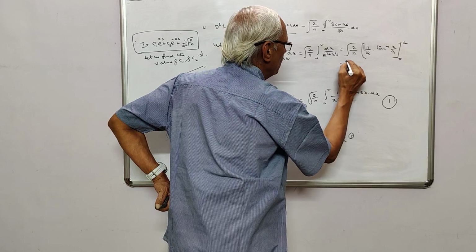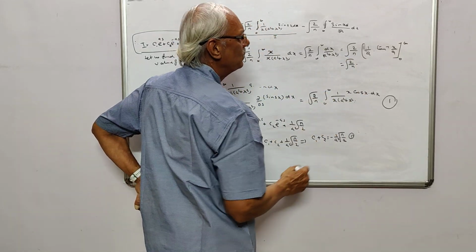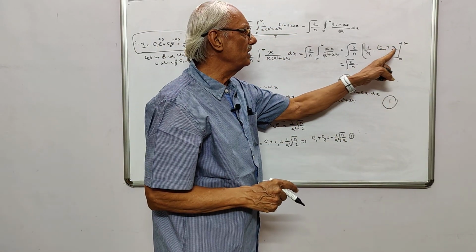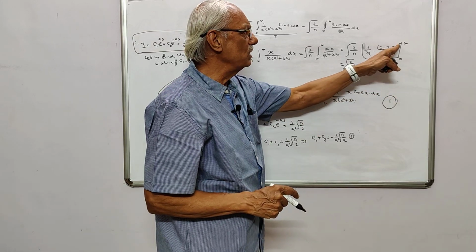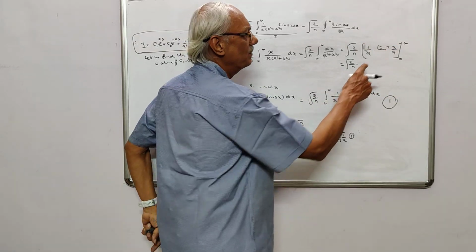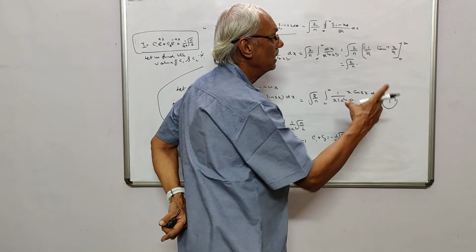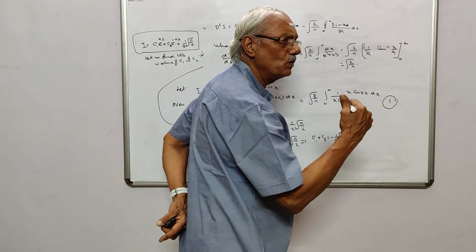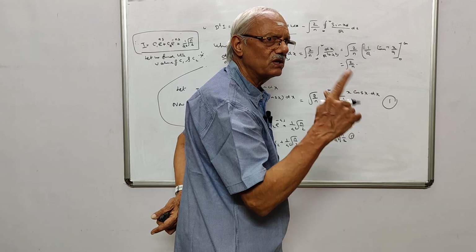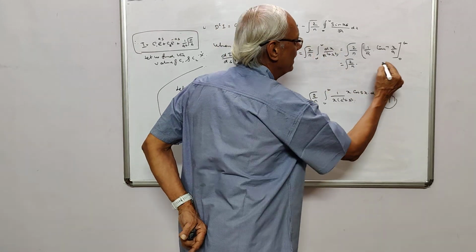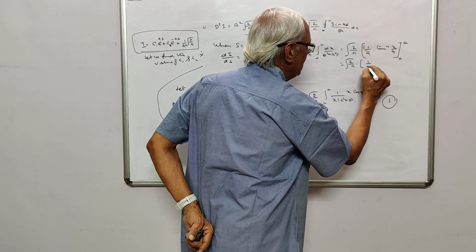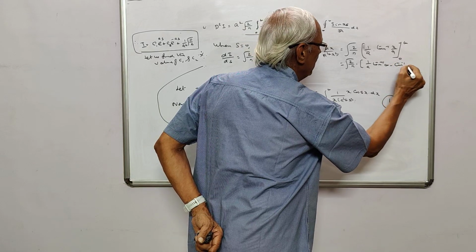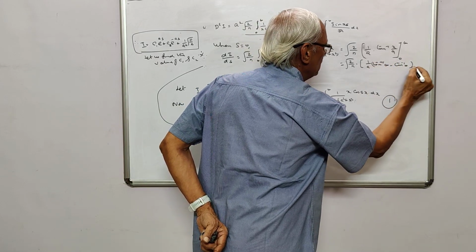So this is equal to square root of 2 by pi into, you see that when you put x is equal to infinity, tan minus 1 of infinity will be pi by 2. When you put x is equal to 0, tan minus 1 of 0 is 0. Therefore, pi by 2 is equal to tan minus 1 of infinity. So what is that you will get? I will write one step here. This is nothing but tan minus 1 of infinity minus tan minus 1 of 0.